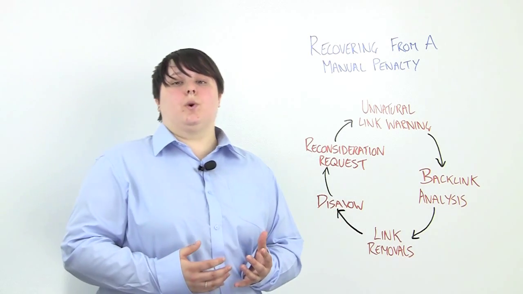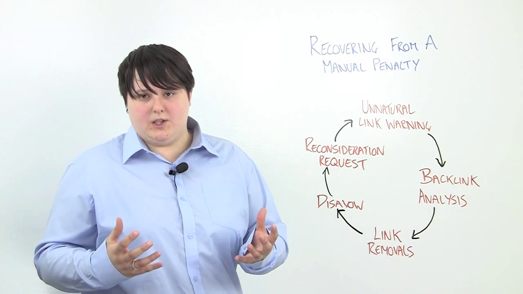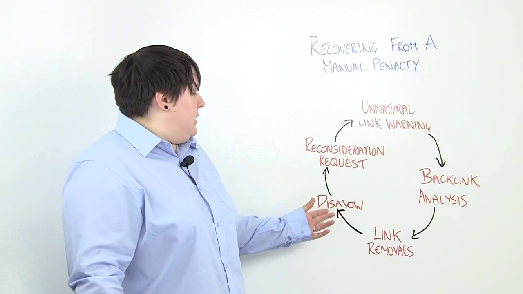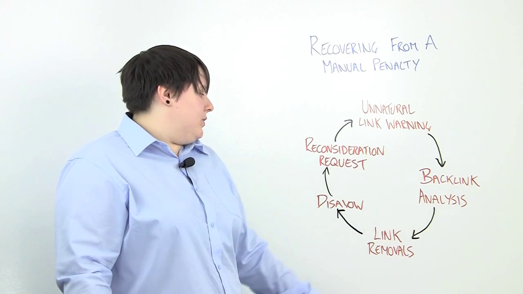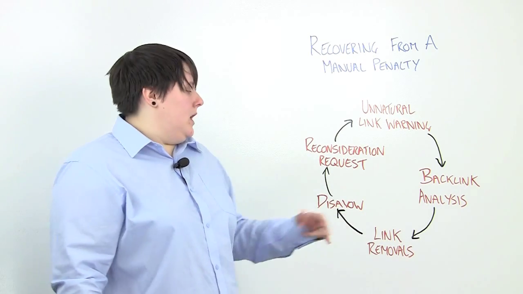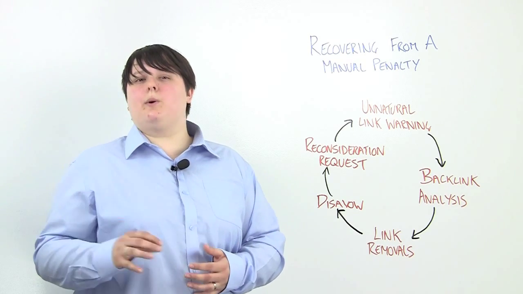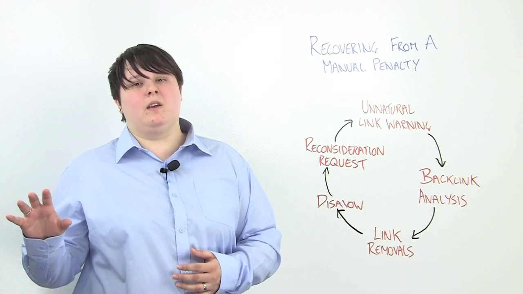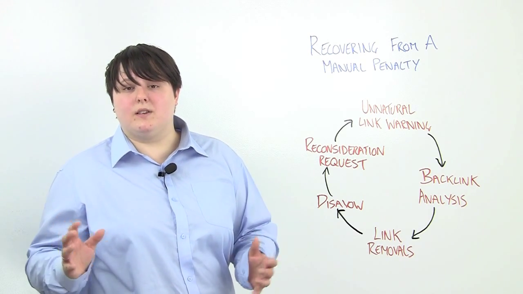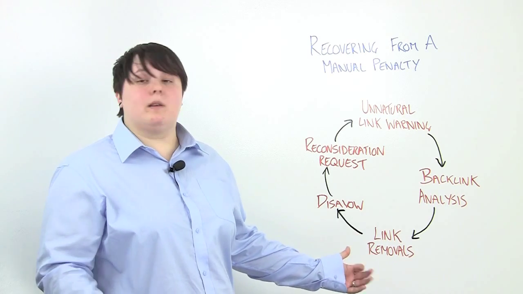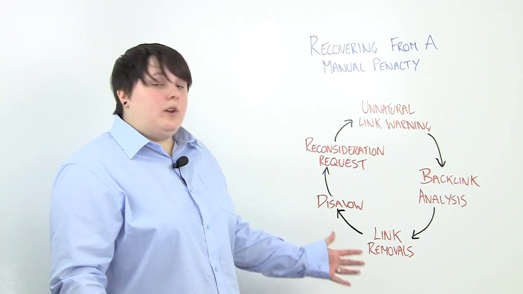This is a relatively new tool that basically tells Google, here's all the links I don't want you to take into consideration when you're ranking my site. You want to include on this list any links from your backlink analysis that you think are unnatural that you weren't able to get removed. You make a conclusive list and you disavow generally at domain level. So you're not disavowing individual links, you're disavowing the whole domain, because the chances are if a link from a certain page of that domain is dodgy for whatever reason, then any other page on that site that may have a link to your site is probably also going to be unnatural. However, you don't have to do it that way.